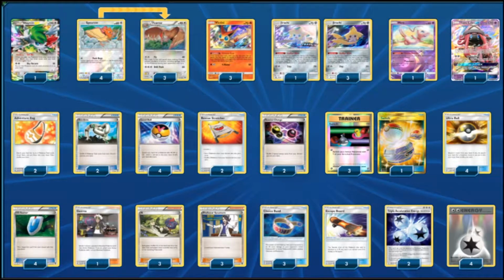2 Rescue Stretchers and 2 Special Charge help us get our finite resources back. With 3 Fearow and not a 4th one, that means that your resources are even more limited and your Fearow are even more prone to being in the prizes. So you want your Rescue Stretchers to get them back as consistently as possible. And we're playing 6 special energy, being 4 DCE and 2 Triple Acceleration Energy, so we want to get those back as much as possible too, and that's what Special Charge is for.